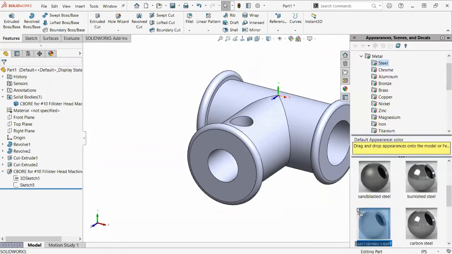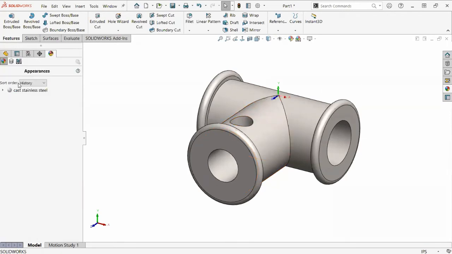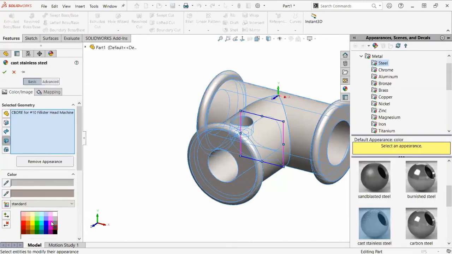If I want just that look to be applied and not the material, I can always go to the appearances tab and drag it onto the part like that. When you do, you get the option to apply it to just the face you drag it to, just the feature you drag it to, which in this case is the revolve, the entire body, which is what I almost use all the time, at the part level. And then you can do different things beyond that. But I'm going to go ahead and choose body. And again, just go back, double click to make that a little bit darker.